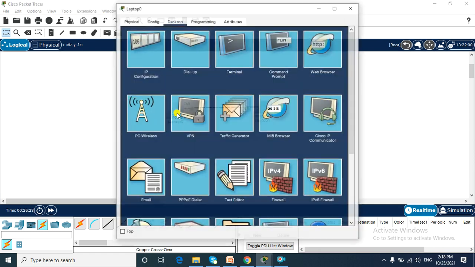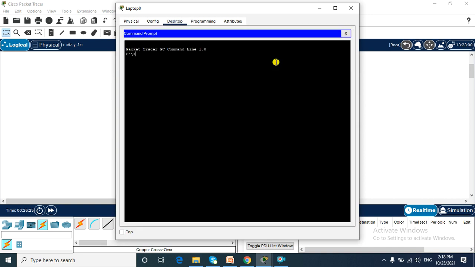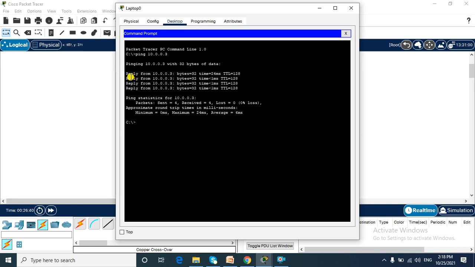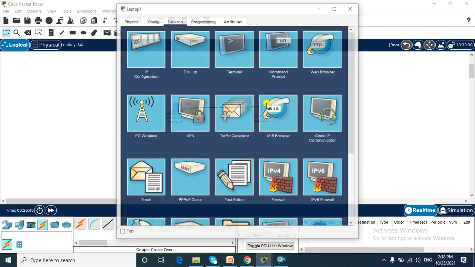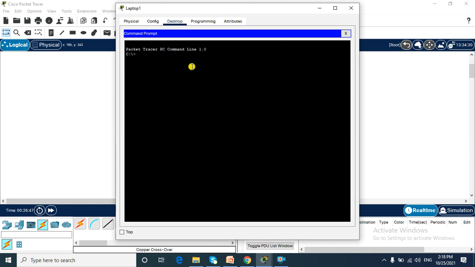So I'm just going to go to the command prompt of this PC, and then I will ping the IP address of the other PC, which is the remote PC, 10.0.0.3. You can see I am getting replies. So I close this one, and then if I ping the other one, 10.0.0.2, I'm also getting replies.